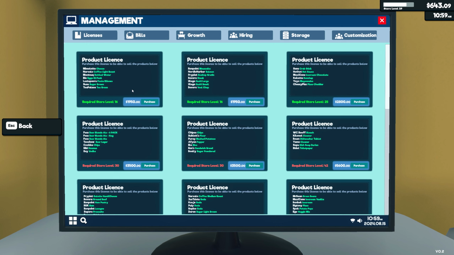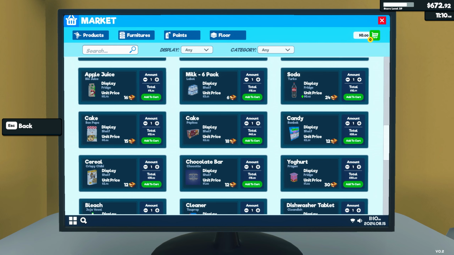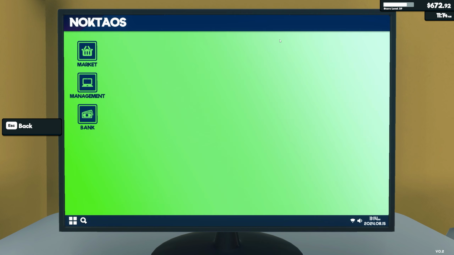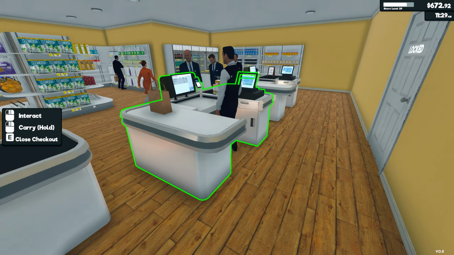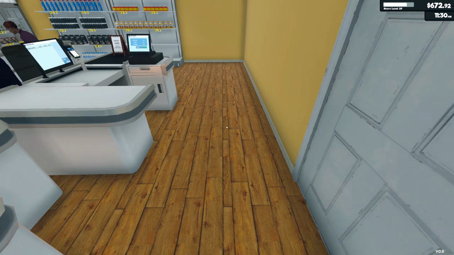Yeah, I just don't have room for that. I'm gonna have to get the growth upgrade first, which is 6,700. It's a lot of money. Gonna have to wait till we pay off this loan, and then we'll take another loan, maybe.